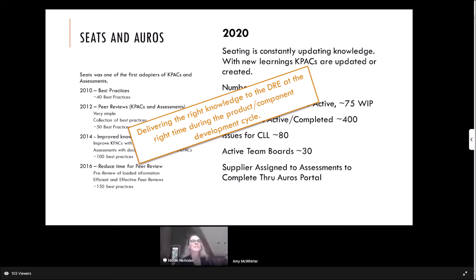In 2014, we really decided to capture this knowledge software and start our journey in the knowledge maturity model. We improved the CAPEX with more detail, created assessments, and made sure we were asking the right CAPEX at the right time in the development process. We added more rigor to the peer review process, documenting adherence to the CAPEX, and increased our CAPEX to 100. Before 2016, peer reviews were basically PowerPoint presentations set by a template where you could put in or take out whatever you wanted, averaging anywhere from six to 30 hours.